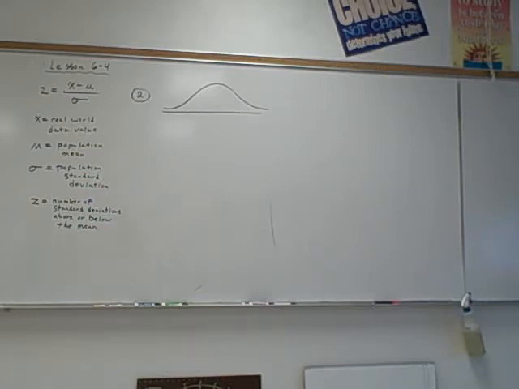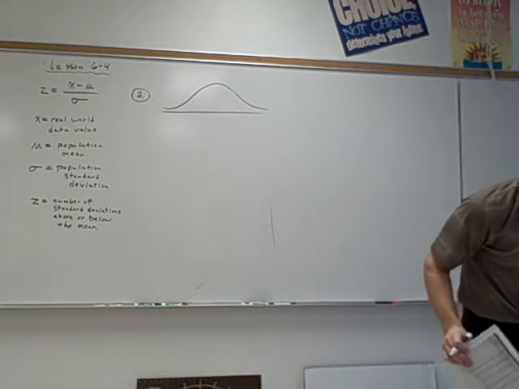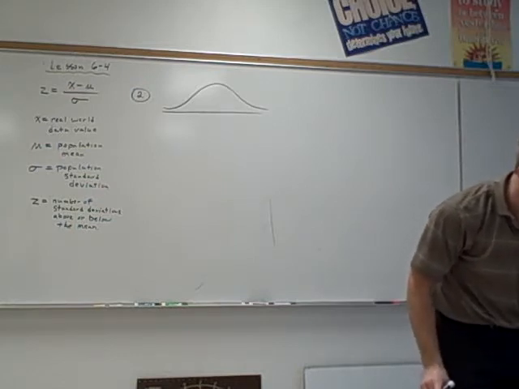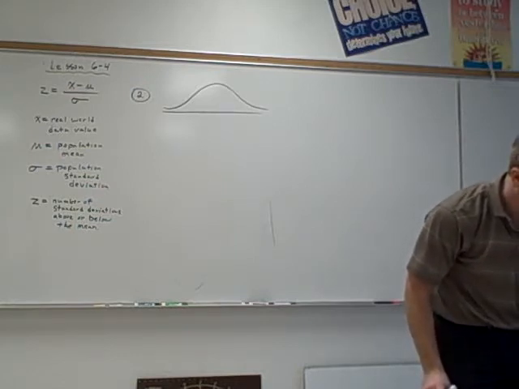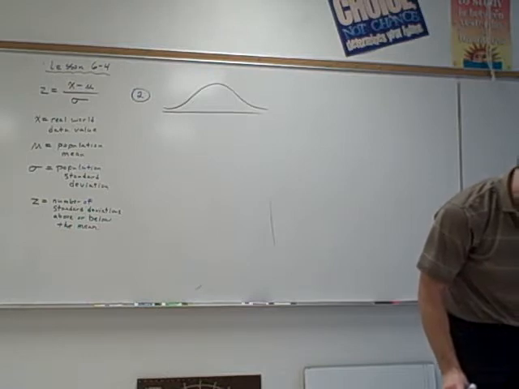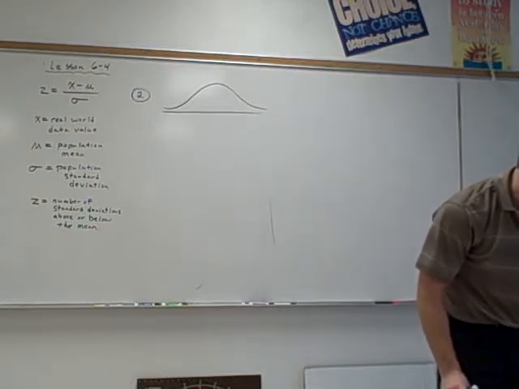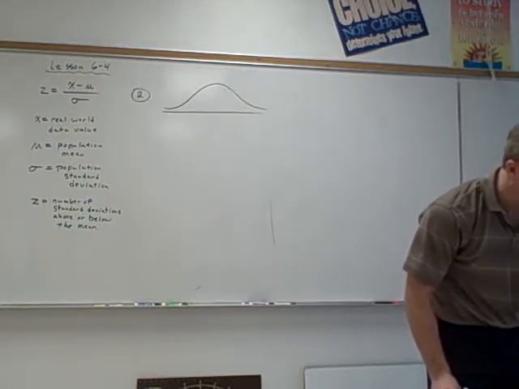All right, this is number 2 on lesson 6-4 on page 316. The average salary for first-year teachers is $27,989. If the distribution is approximately normal, with sigma, which is your population standard deviation, of $3,250, what is the probability that a randomly selected first-year teacher makes these salaries? Part A, between $20,000 and $30,000 a year.